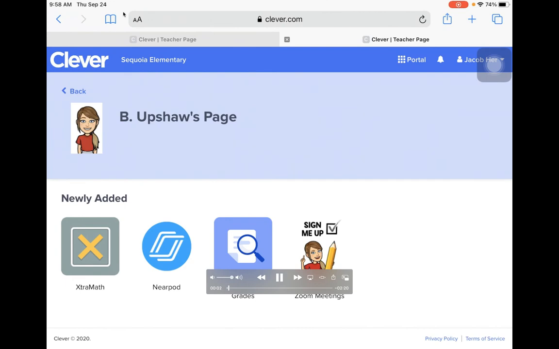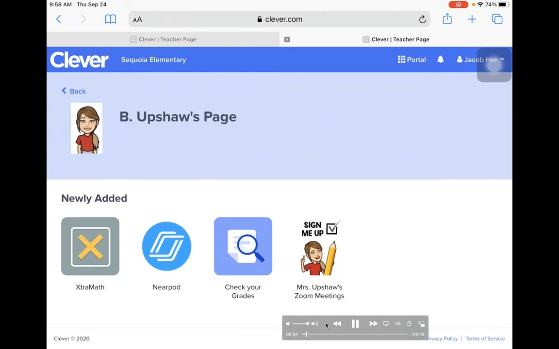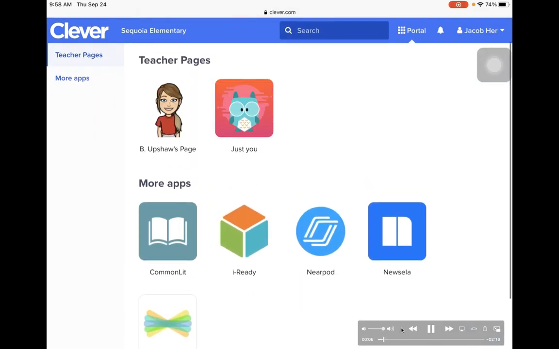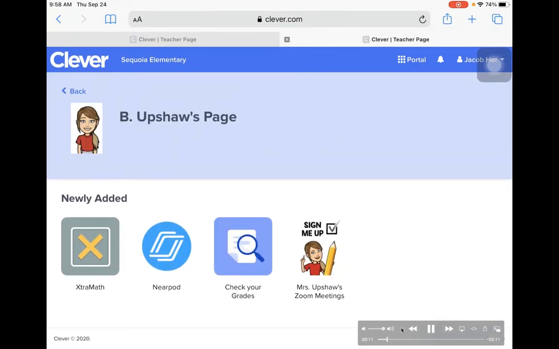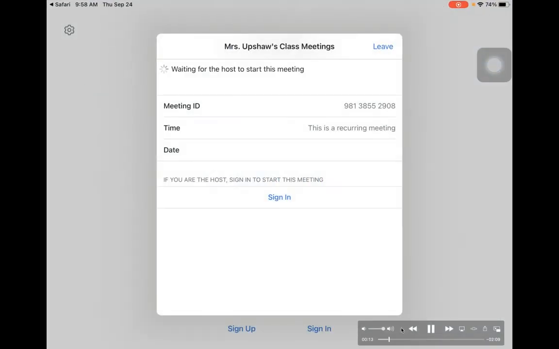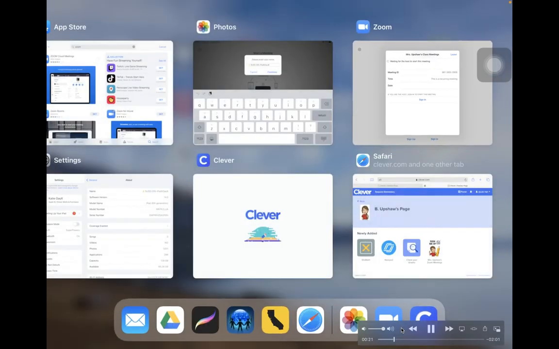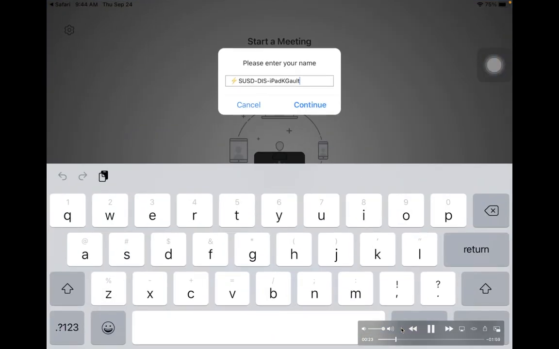All right, so your students will see something that looks like this. This is in Clever, the overall more apps and then from the district. If they click on your teacher page, they would then click on the Zoom meeting and it goes to this. Now, the very first time they see it, it will look something closer to this. I took a screenshot earlier. It will say start meeting, and then a little window will pop up saying, please enter your name. If that does not happen, it means that you've already at one point logged into Zoom and typed in a name, and that name will just show up by default.